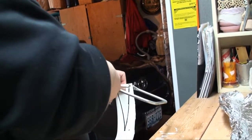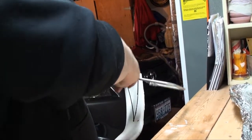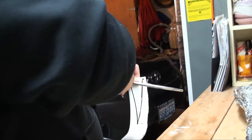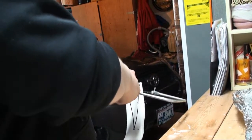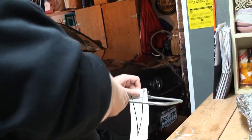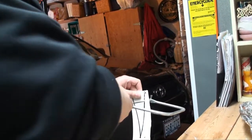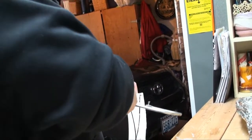Oh, I see. I was unaware of which way the blade was. That's why it's a coping saw. It copes with the corners. Not really.